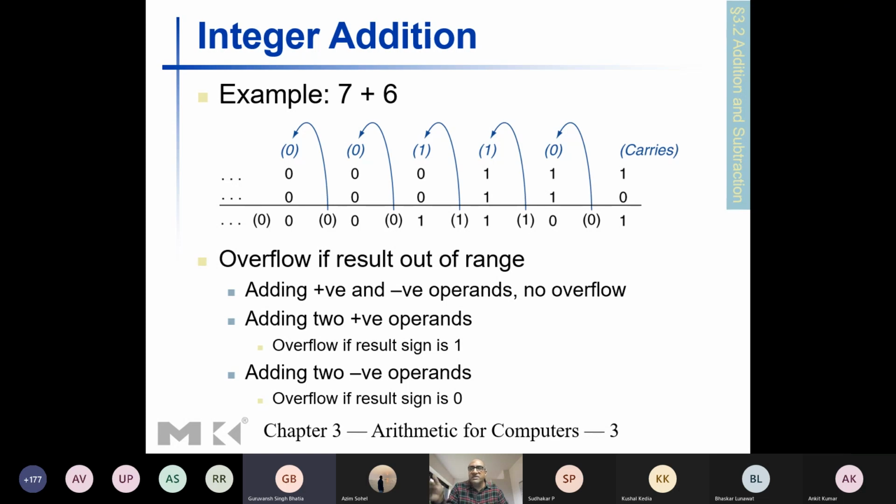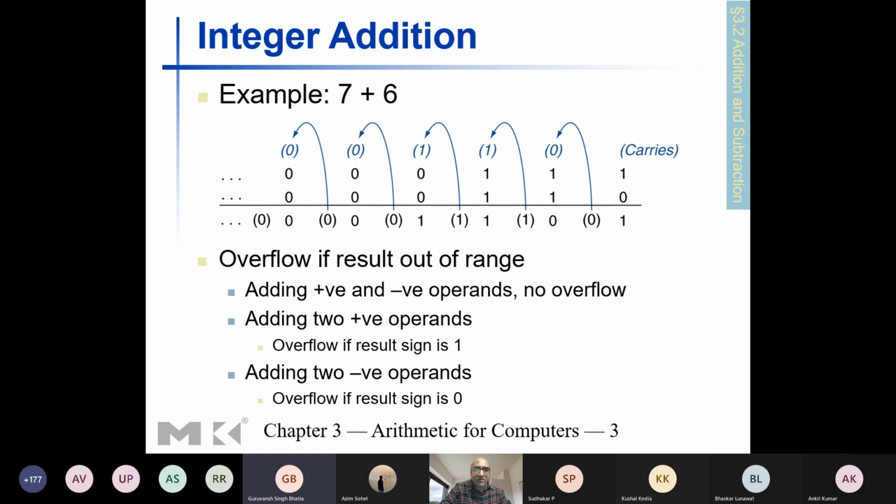But when you add these two numbers, the result will be 140, and that cannot be accommodated, and the sign bit will go wrong. 140 means the 8th bit, the most significant bit, will be 1. But in 2's complement the most significant bit indicates the sign. It means that when you add two positive numbers, the resultant value may be negative. That is because of overflow.